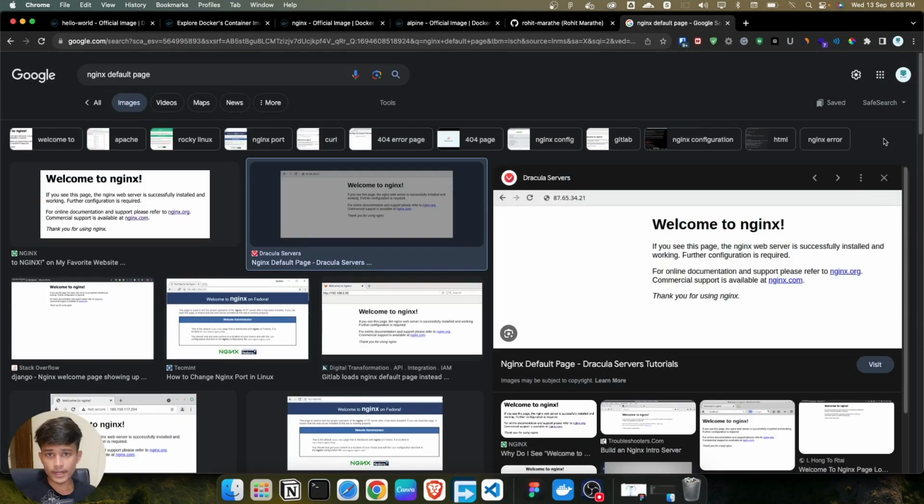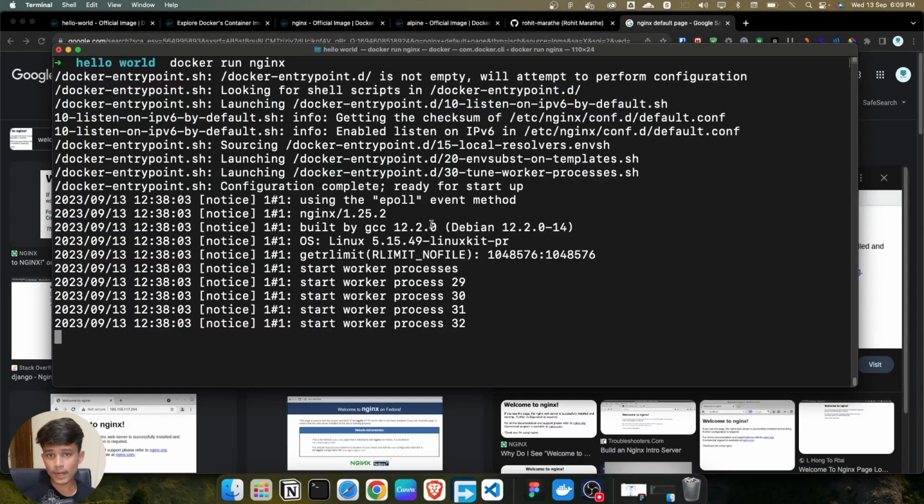If you don't have any idea about ports, what ports mean: every single application is running on a specific port. The ports can be 80, 8080, 3000, port 4000. So every application has its specific port to run on. Hence in our case, what will happen, as you can see, our application is working, but we are not able to access it.